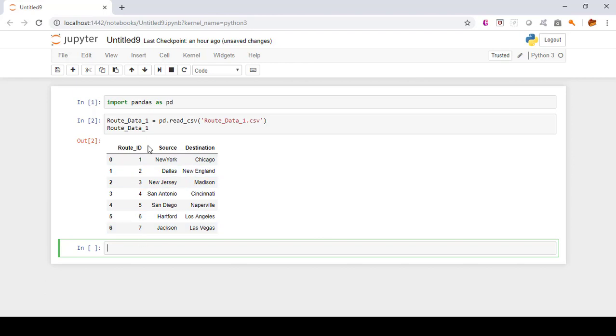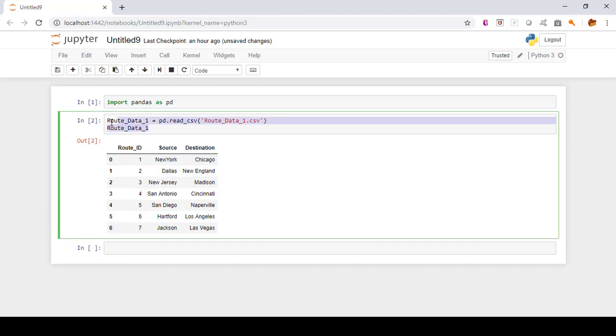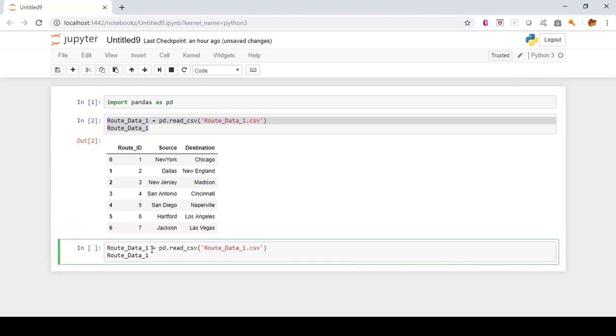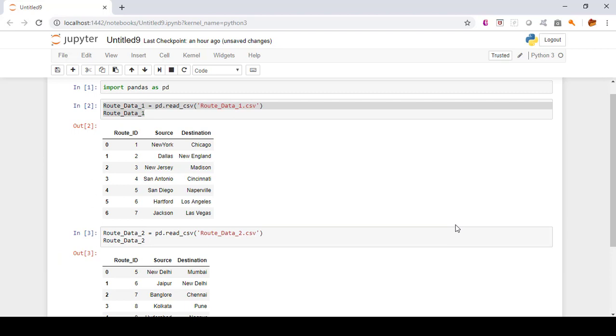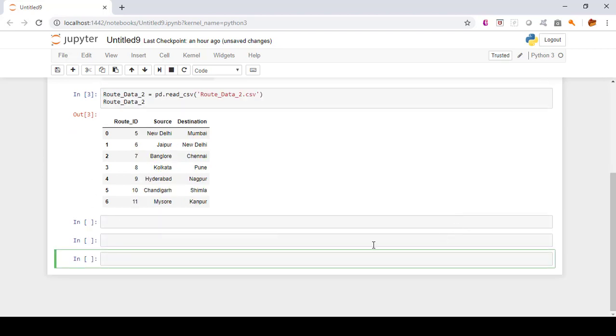Okay, this is our first data frame. The second data frame is similar but with different cities, or source and destination IDs, as well as route IDs, in fact. So let me run this as well. So this is the second data frame.